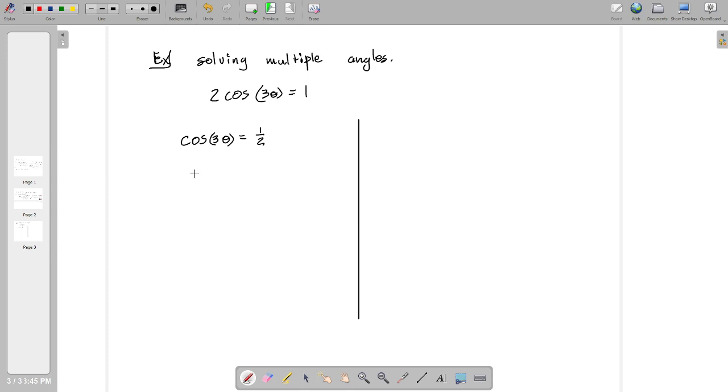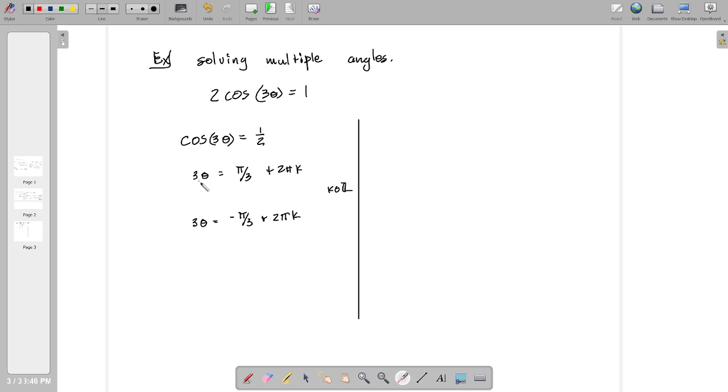So we say 3 theta has to be the angle that is equal to pi over 3. Because if we replace 3 theta with pi over 3, then this equation is true, right? Take pi over 3, replace our 3 theta, we have cosine of pi over 3, which is equal to 1/2. A similar reasoning, we have 3 theta is going to equal negative pi over 3. Now, of course, for all solutions, we would have to add the 2 pi k, where k is an integer.